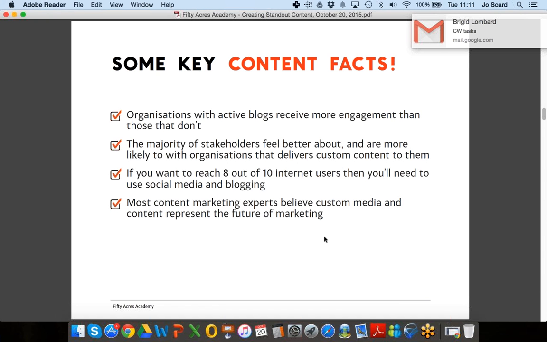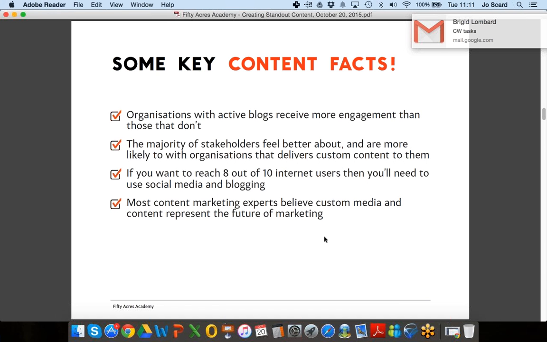So different content will appeal to different people, and you need to make sure that those people actually know that it's there rather than just sort of shooting it out. So you might like to tell certain select groups that you've got something there for them. If you've got a group of academics who are interested in the space that you're in and you're providing them with some intellectual analysis that might be contributing to a discussion, let those academics know that you're there, even if they've not subscribed to your newsletter.